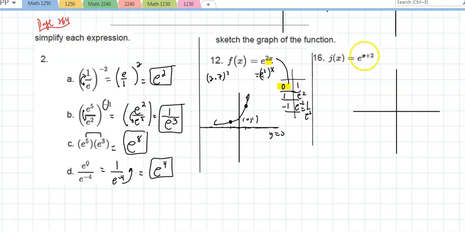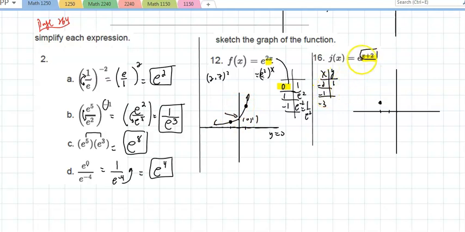If I want to graph this, if you know about shifting, you could use that. If not, where does the power equal 0? The power equals 0 at negative 2. A point above that and a point below that will do the trick. Negative 2 in there, e to the 0 is 1. So negative 2, 1. There's that initial point that I need.